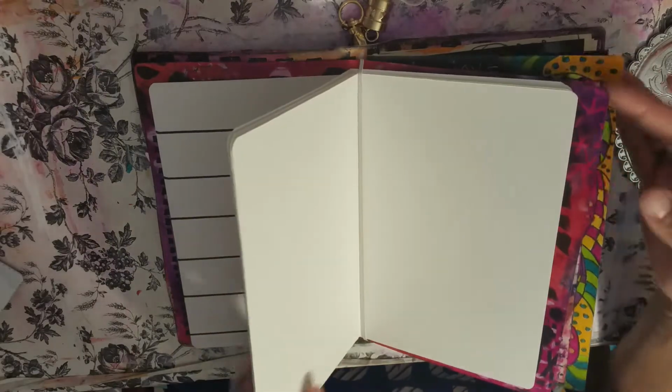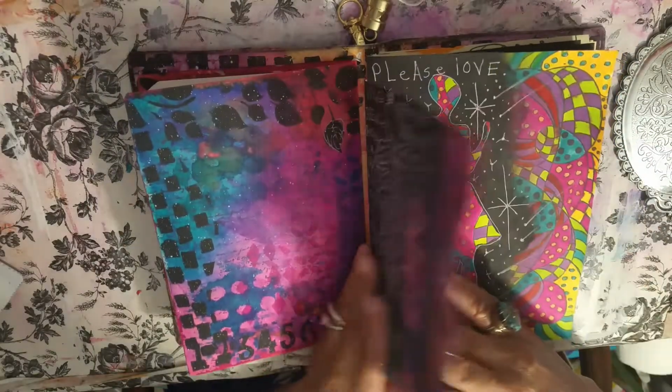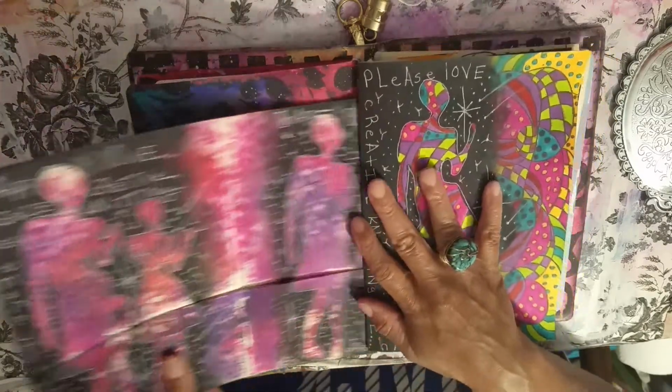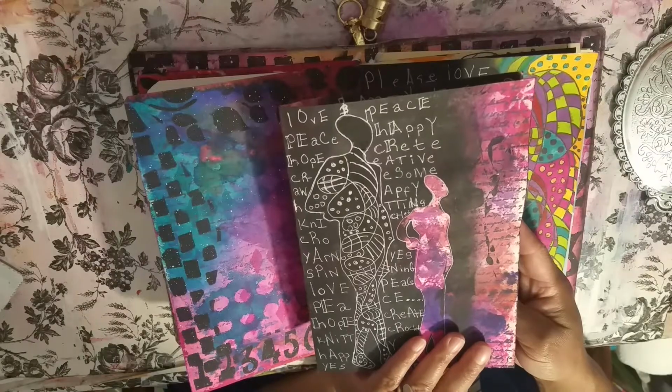Okay, so that's what that insert is. Now this is the second insert. Oh, and I also made these things. I'll just take it out. I made these. Isn't that cool?